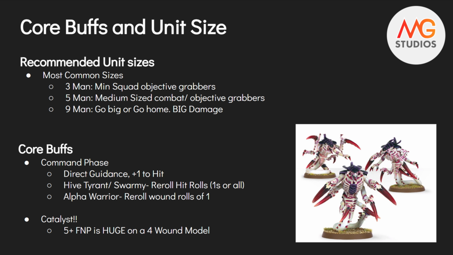With only leadership 5, they do go a little crazy in the morale phase. I mentioned these core buffs already when talking about the 9-man unit, but just so you can see them: Direct Guidance, I love on Raveners. The Hive Tyrant Swarmy rerolls, you can't go wrong with those ones either. And then Alpha Warrior for rerolling 1s to wound is also quite good in and of itself.